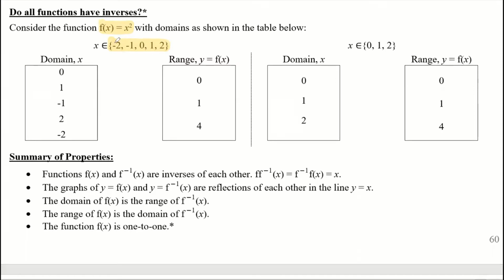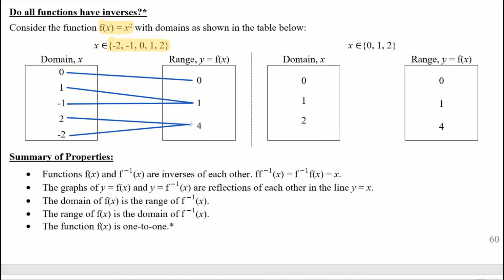So we know what the mapping is. It's x squared. The rule that takes us from the domain to the range is x squared. So all we have to do is simply join these up. 0 would be mapped to 0. 1 squared, of course, is 1. -1 squared is also 1. 2 squared is 4, and -2 squared is also 4. So that's the mapping, going this way in each case.